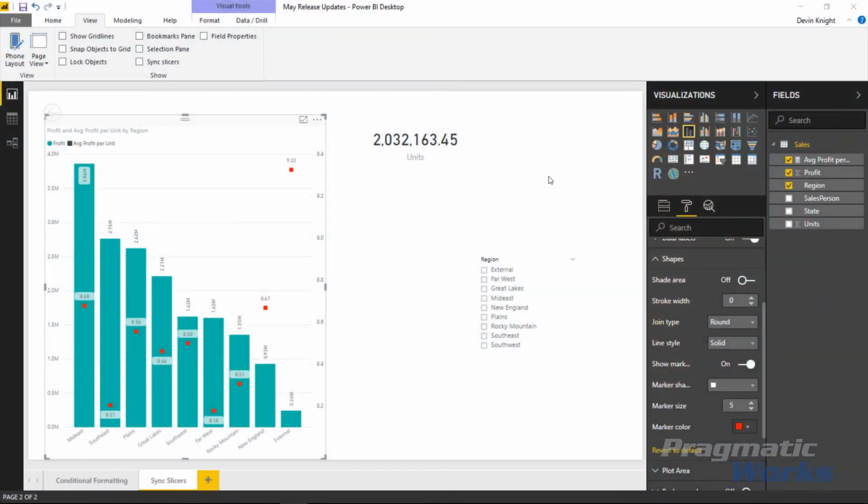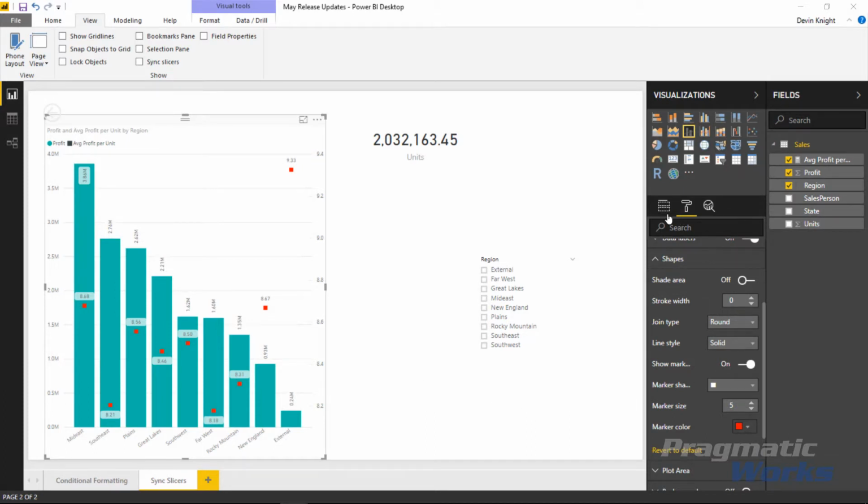Gotcha. So I think what would be interesting, if you can show us on this one, is how it worked before, and then how it's going to work now, how it could potentially work for us. Absolutely. And we're going to see, it's really fun. It's literally turning a button on. Oh, I like that. That makes it easy. So here we find ourselves in that same visualization. This is going to be our drill through report here.